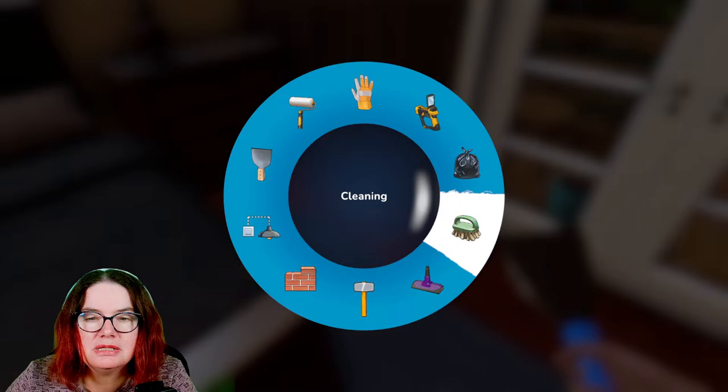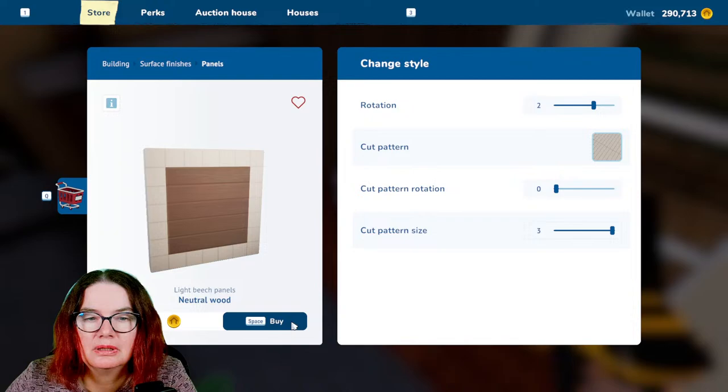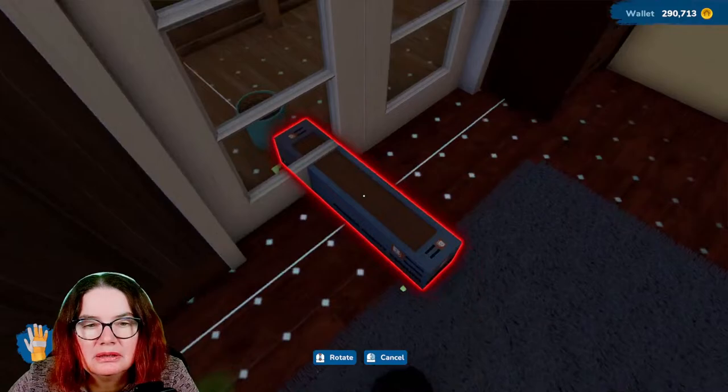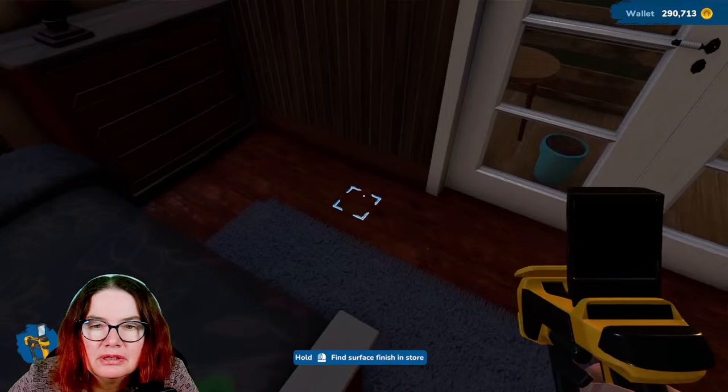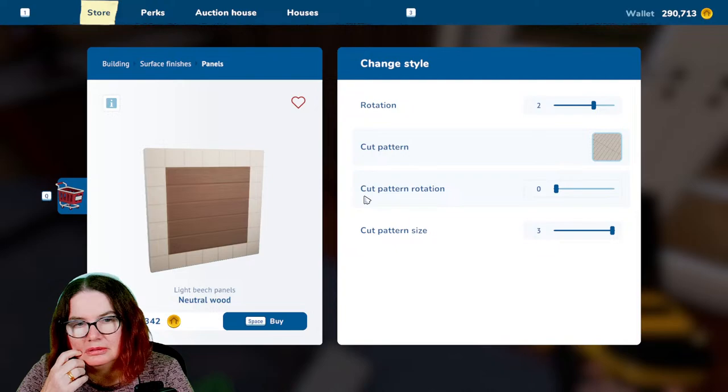Snowdrake says I need a baseboard. That does not look like the same colour. Even though I used the... Really? Are you absolutely sure? That's what it says. Okay.